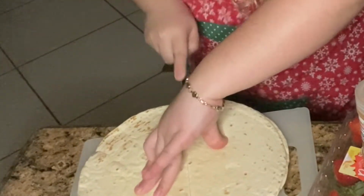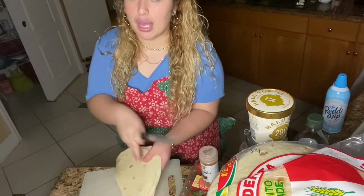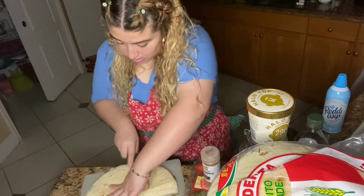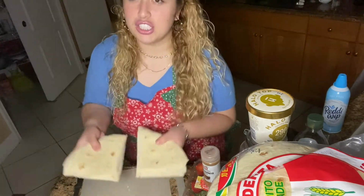It doesn't have to look perfect. Then you're gonna grab the half and put it on top of the other half, so it should be looking like this, and then you'll cut that in half. Now it should be looking like this.